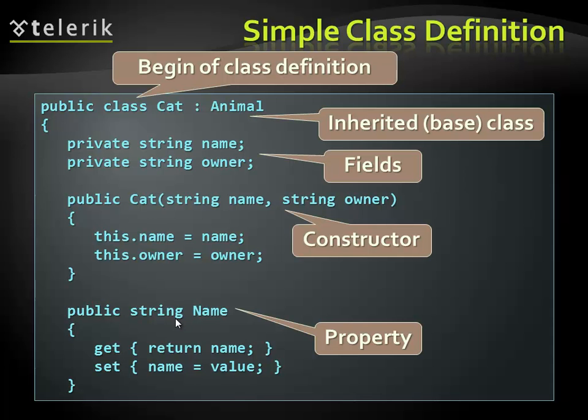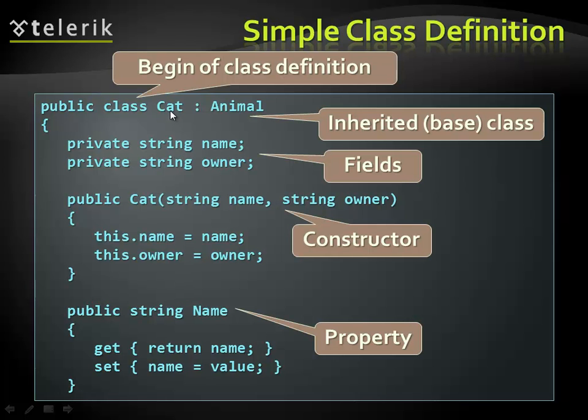I think we've also seen that we don't really need to implement a specific field. We can just say get and set without any body. So we can just put a semicolon here and here, and that would still be valid. But once we have a body, a block of code, we can do other actions as well inside our property when it's being retrieved and when it's being set. And this value here is the value that is being set into the property.